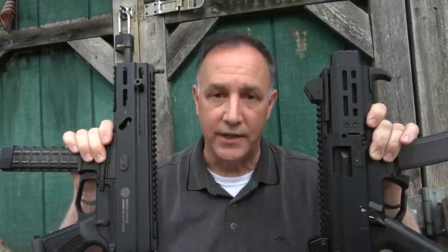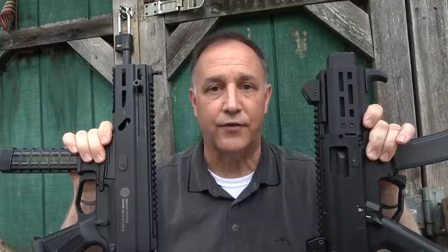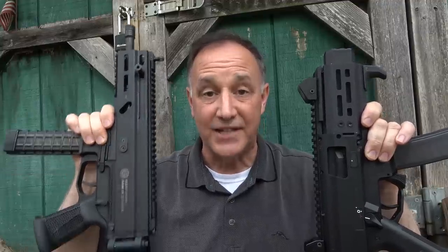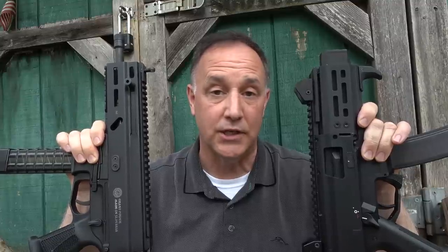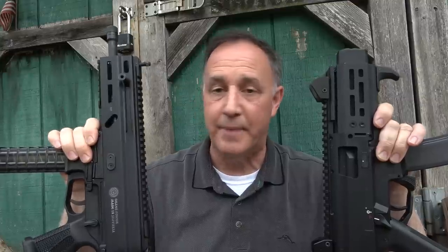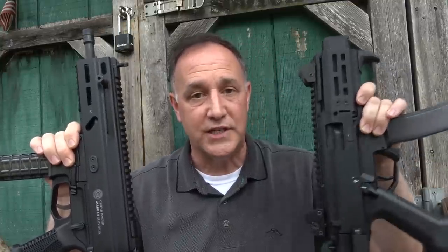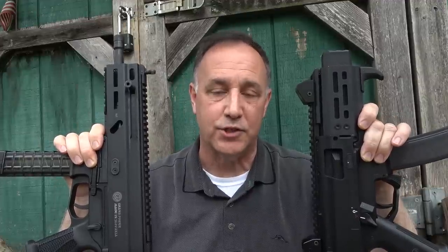9mm carbines in pistol form are the rage. A lot of people are buying different types of 9mm pistols that are typically designed as carbines or even submachine guns. We have two here that are very reasonably priced: your Grand Power Stribog and your CZ EVO 3 Micro Scorpion. These are two excellent options in 9mm.